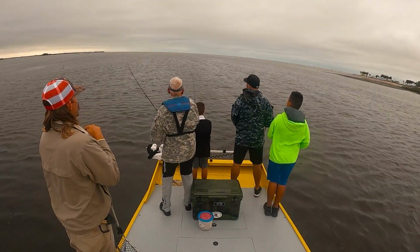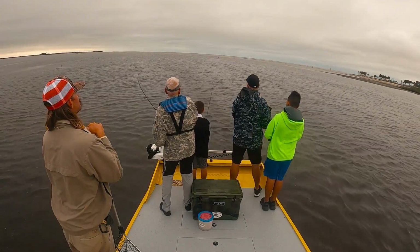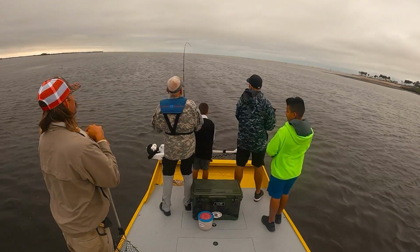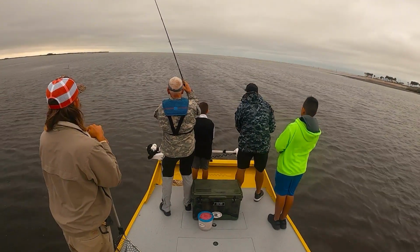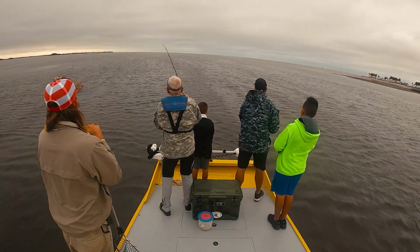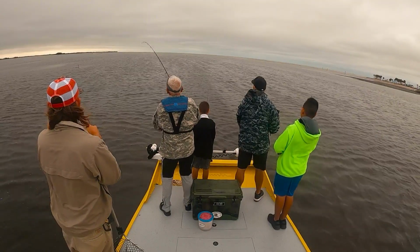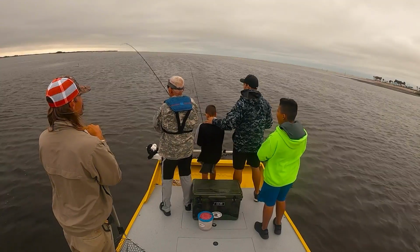As he's fighting that fish, guys, if it looks like it's running to where you're at, you wanna reel your lines up and just make sure you don't get tangled. And if he goes over or under you, you just kinda shake around. That might be a jack, the way you're zigzagging. Yep, that's what it is.